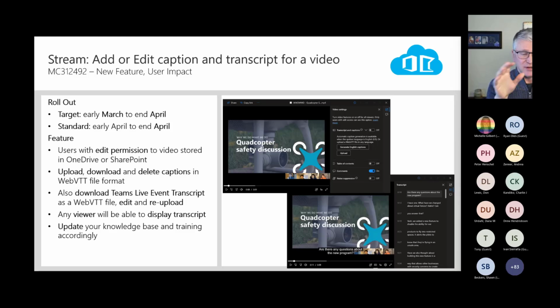This also works, and they're also doing this feature with Teams live event transcripts. So if you're doing live events, you have this capability. This is, again, if we have it in OneDrive or in SharePoint and it's shared there, you have to have edit permissions to be able to make these changes. If you have view permissions, you'd be able to display the transcript. Otherwise, you're not going to be able to make any changes, but you have to have at least the ability to edit that video to get at these features. And once you are able to access it, then you can make those changes.